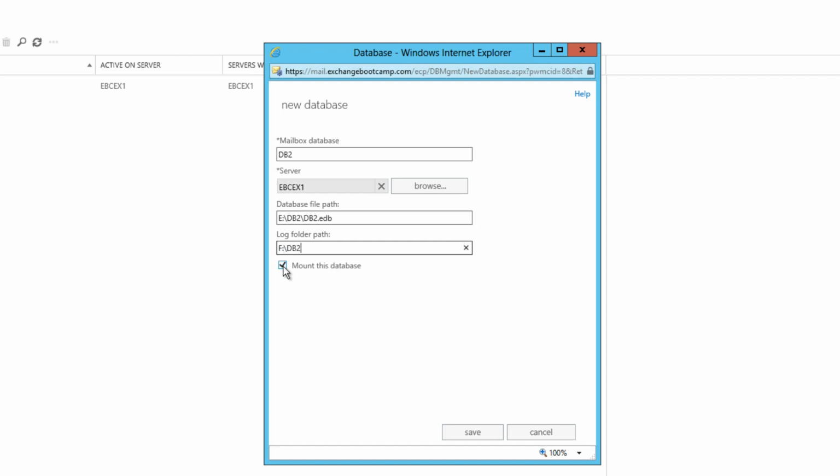You also have the option here to mount the database immediately. You can leave that ticked in this instance, that's fine. In the real world, you may find occasionally the database can't mount straight away because the new database object and all the information stored in Active Directory hasn't replicated to all of the right domain controllers, so that first mount attempt will fail. And typically you just need to wait a little while and then try mounting it again later.